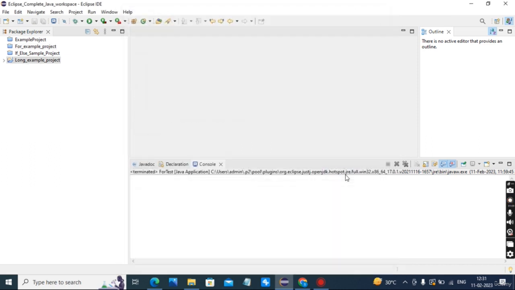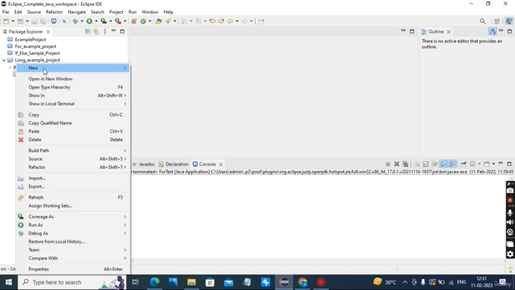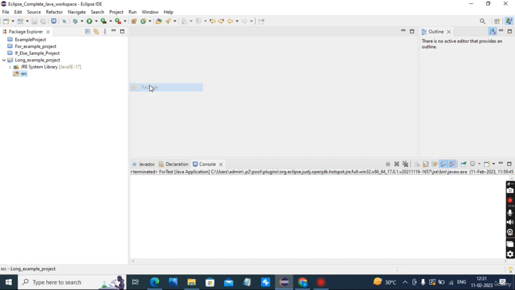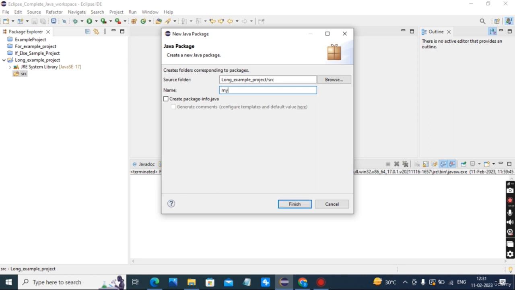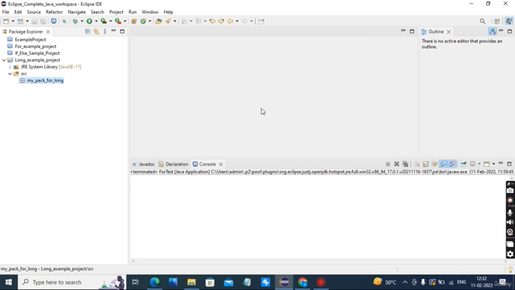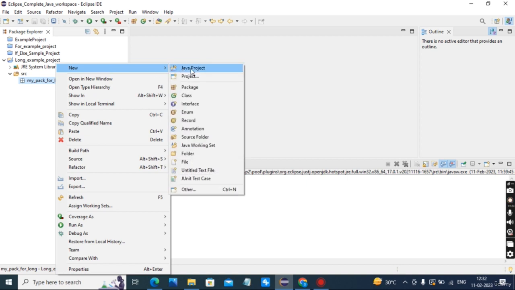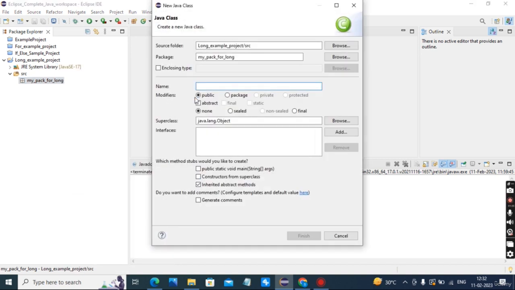We will see how to use the long data type. In the source, I'm creating a new package, my pack for long. In this, as usual, I will create a class Light.